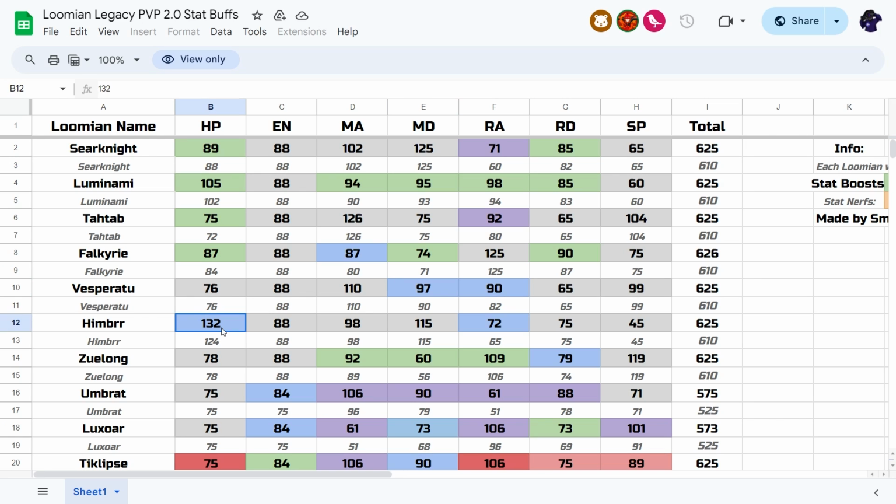Himber gained 8 HP and then also getting 8 or 7 range attack, while Zulong got 3 melee attack, 4 melee defense, 3 range attack, and 5 range defense. So overall, there's nothing really noteworthy that you really want to take over with these kind of stat buffs.